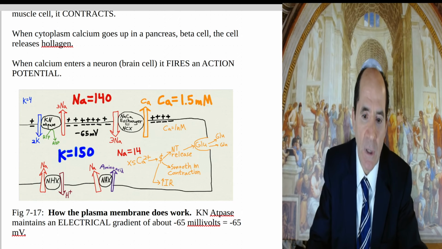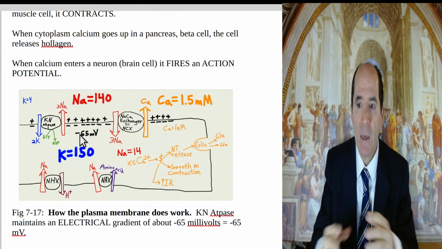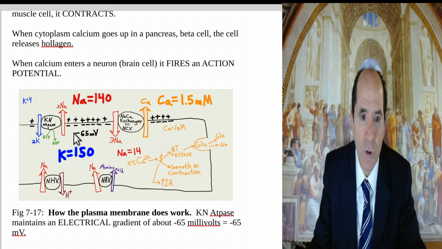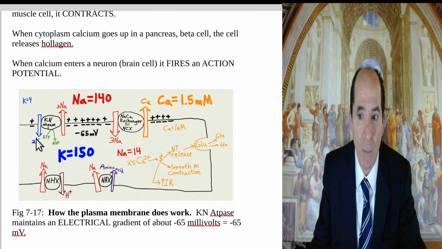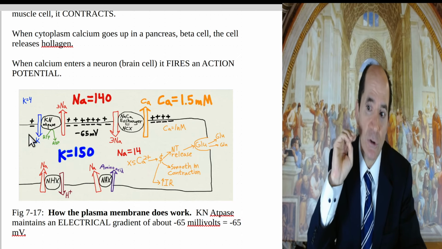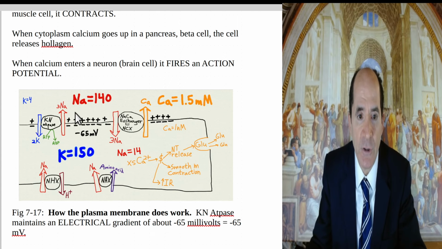Okay, so here's how a plasma membrane works. The plasma membrane basically runs on electricity. The electrical current is a net outward flow of positive charge in the form of sodium ions. At the sodium-potassium ATP pump, 2 potassium are brought in, so that's 2 coming in, but 3 are going out. So more charge is going out than coming in at the level of this pump. And that leads to a net outward pumping of sodium.